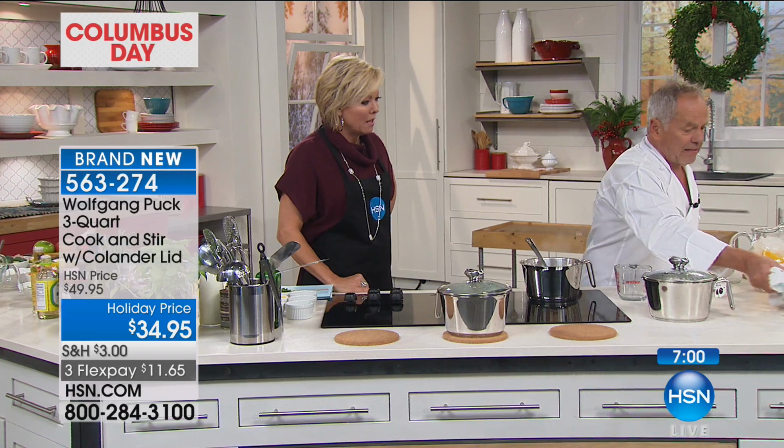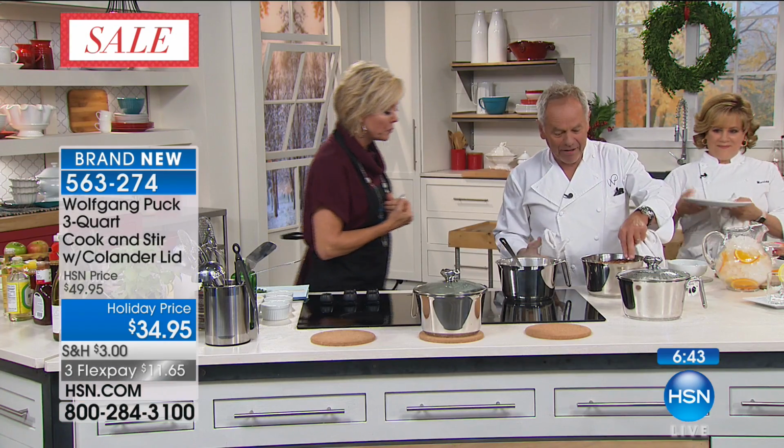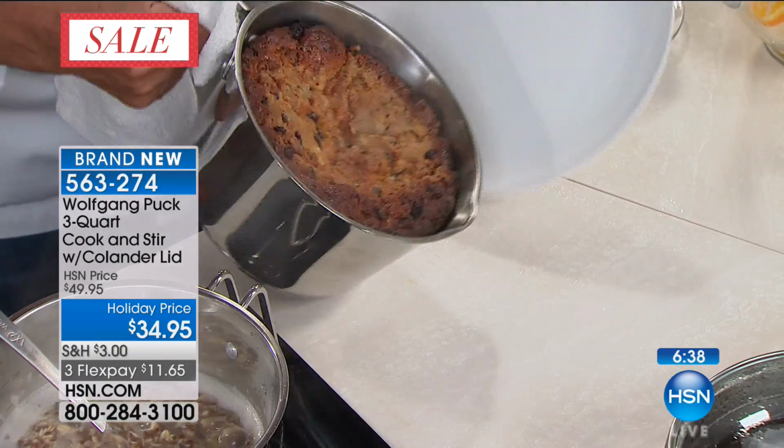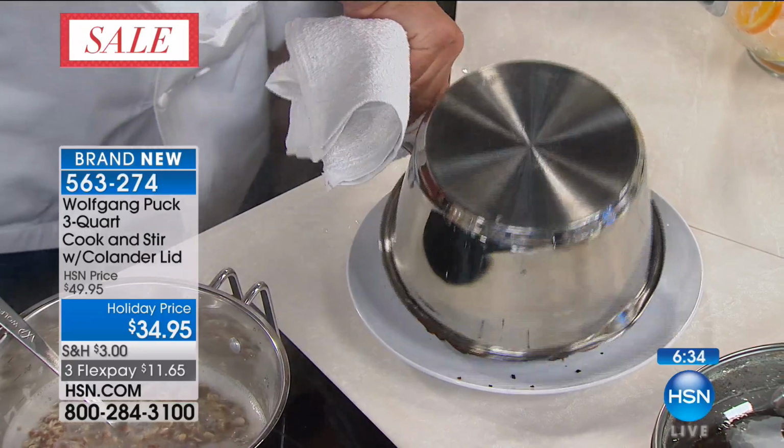It's very hot. And because this is Wolfgang's cookware, we have a 17-piece set coming up. #1 in performance, #1 in durability, #1 in cleanup by the magazine that compares everything to everybody. So that's something to keep in mind. Now look at that. So here is bakeware. Can you see? We have a beautiful cake with dried fruit in here, perfect for an afternoon with a hot chocolate or anything like that.